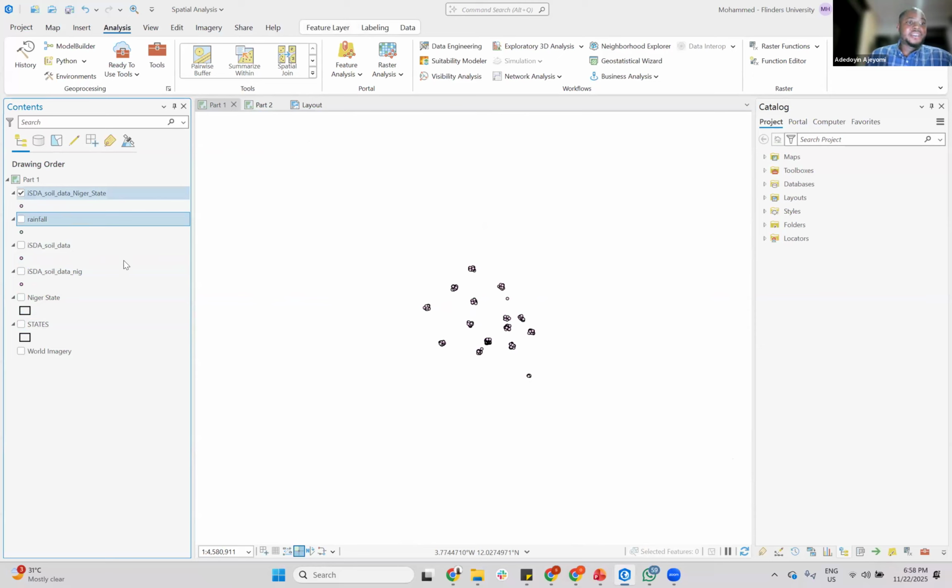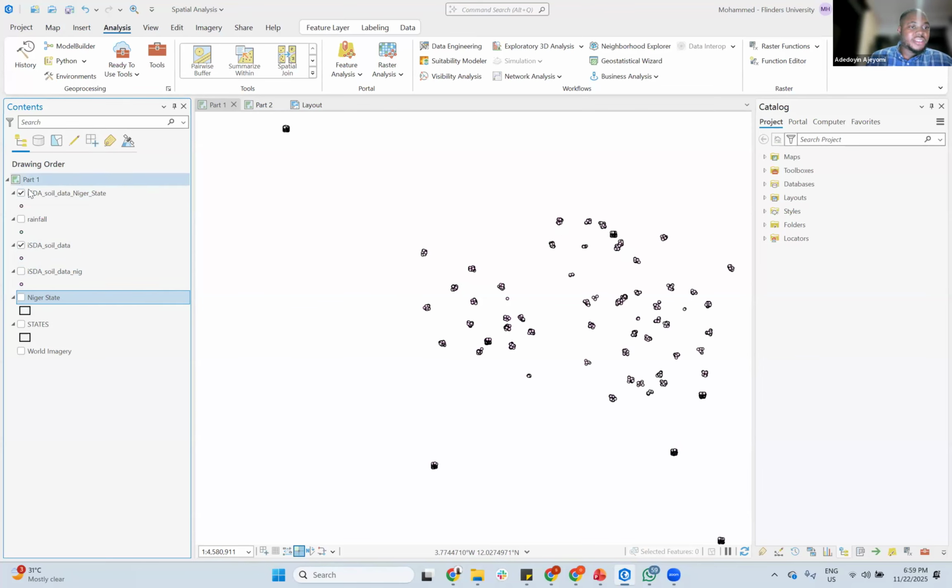On my screen here, I already put this data in my ArcGIS Pro. Like I said, we don't have much time. If possible, I want to be done with geostatistics in the next 20 minutes and enter spatial statistics for another 20 minutes so that we can have another 20 minutes to answer questions. So geostatistics has to do with continuous variables, something like soil mapping, rainfall, air pollution, and so on.